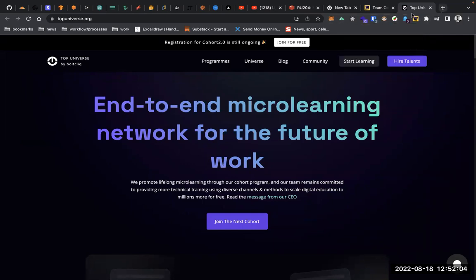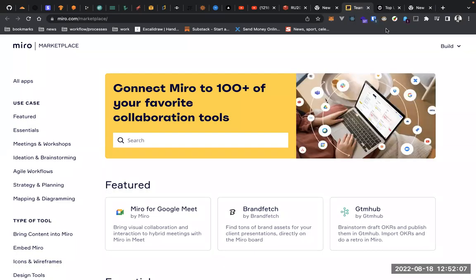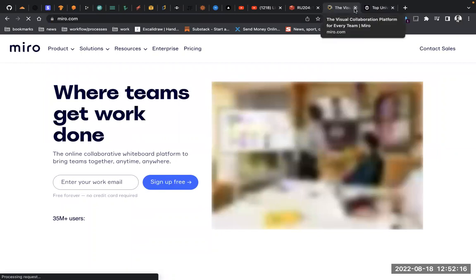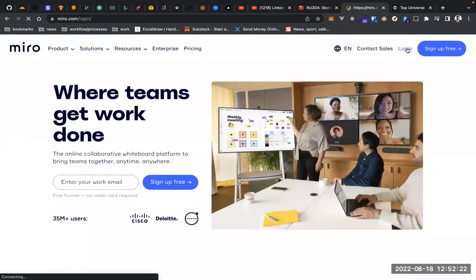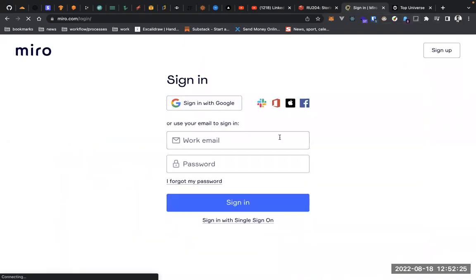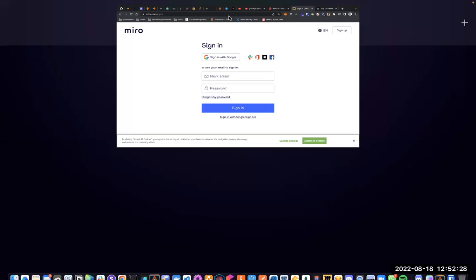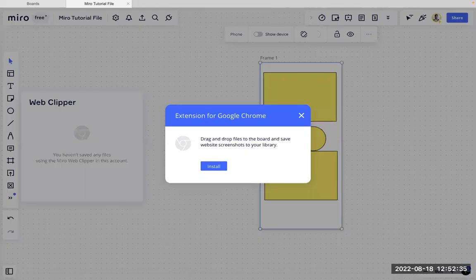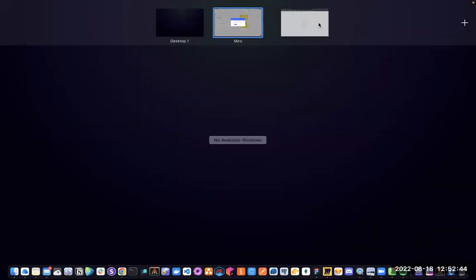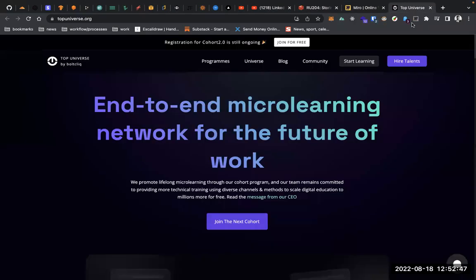Oh yeah, so I have to log in on the web, and let me do that. Okay, I have to log in. Okay, so I'm not going to do that on the screen. So I'm going to simply move that to a different screen, then I'm going to log in. Okay, so now that I'm logged in, let's see what happens.